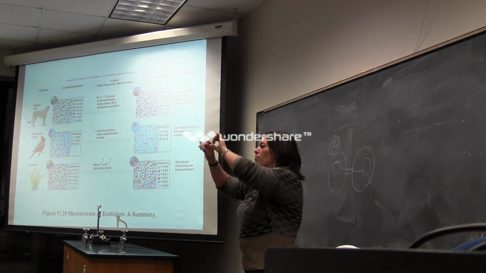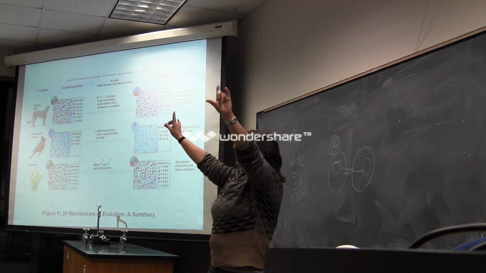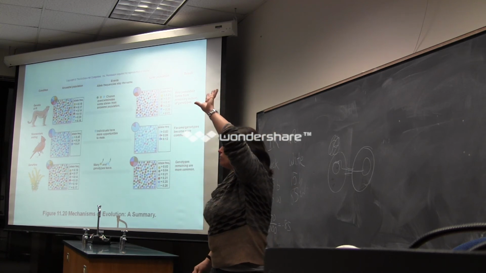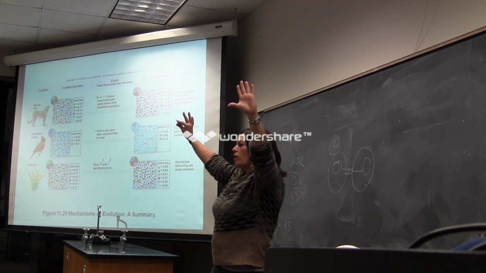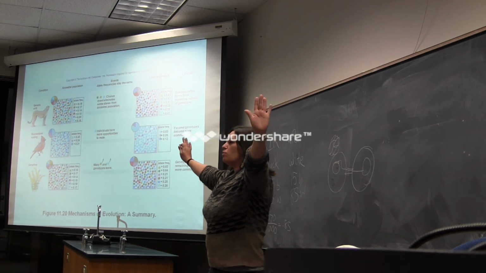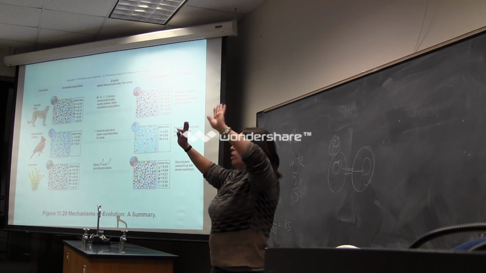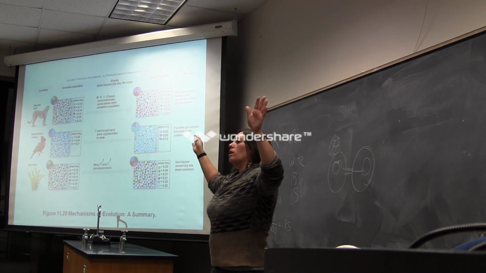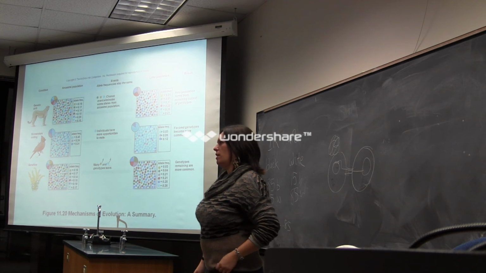Hardy-Weinberg is like, by default, if none of this stuff was going on, which we know there is, you would have absolutely no change in allele frequencies. That means there would be no genetic variation. We'd all look the same. It'd be boring. It'd be bland. So that's the 5 mechanisms.